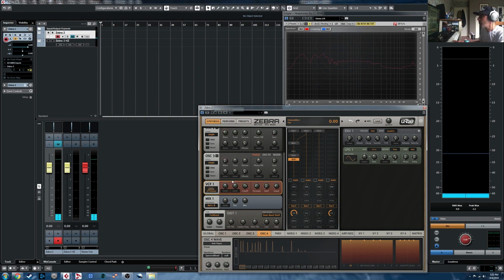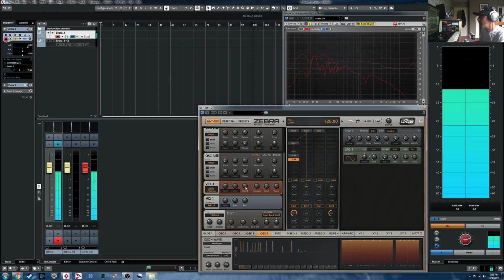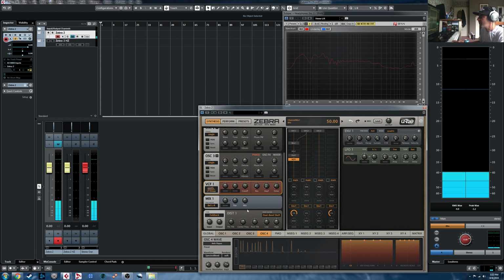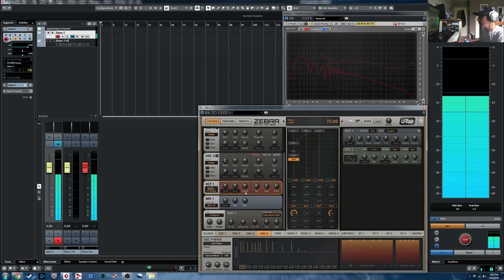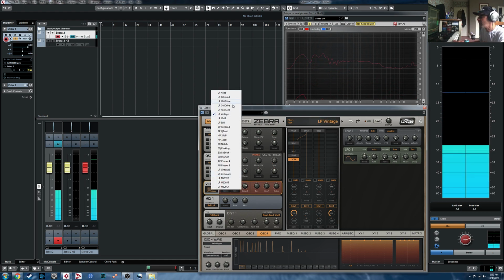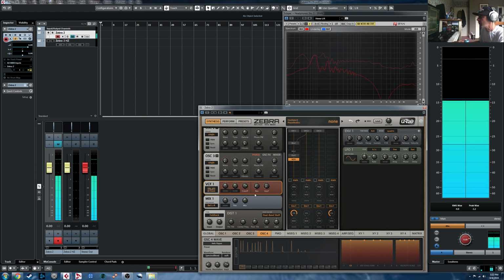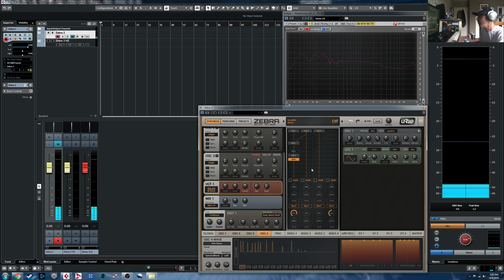There's a formant filter, which is a bit like a valve filter. And then a vintage filter. So that's our low passes. We could also try a notch on this. It can be nice to add a few of those and modulate those differently. So that's one way to work with it.